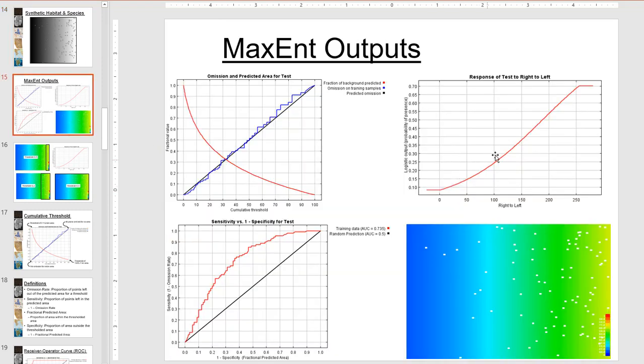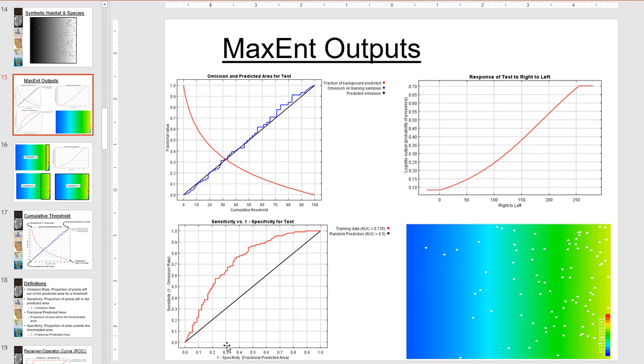The first one we see is our response curve. And as we expect, on the left side we've got 0 for the covariate value and low probability of presence. And then as we go across, we get higher values up to 255, and that's where we get our maximum probability of presence. It's not perfect, it's not a step, because I've introduced some random noise to scatter the occurrences across the landscape.